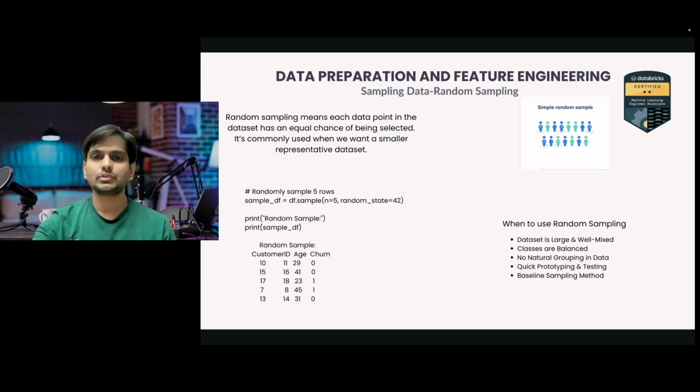It is also good for quick prototyping and testing, because random sampling doesn't require much effort. You can often choose it as a default choice when there is no special requirement. That is what we call a baseline sampling method as well.